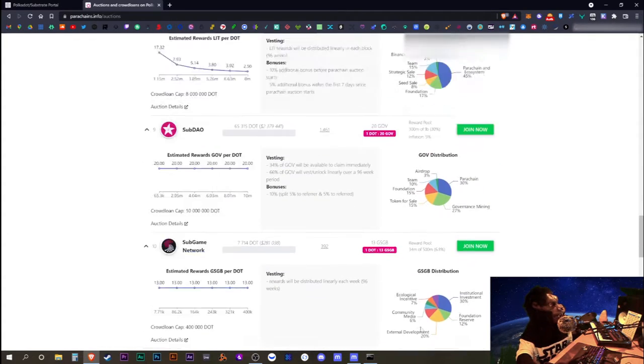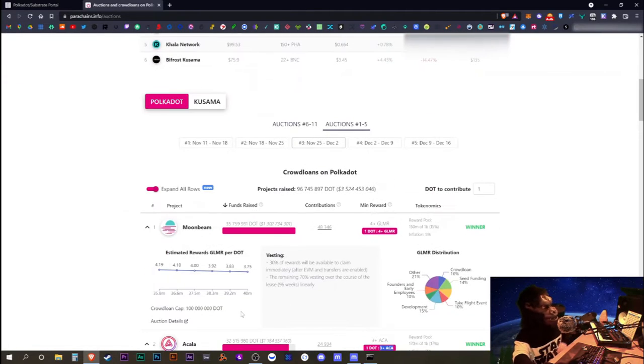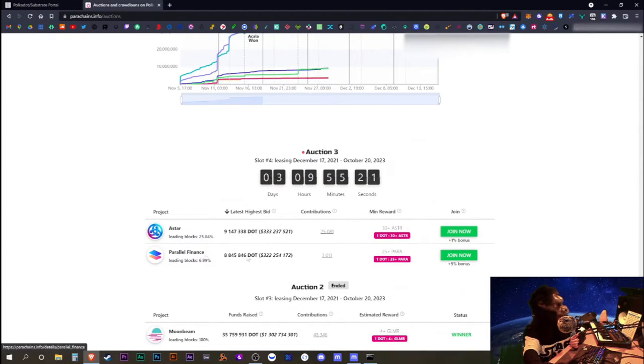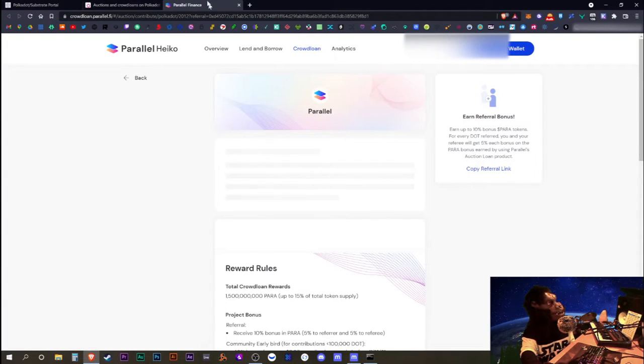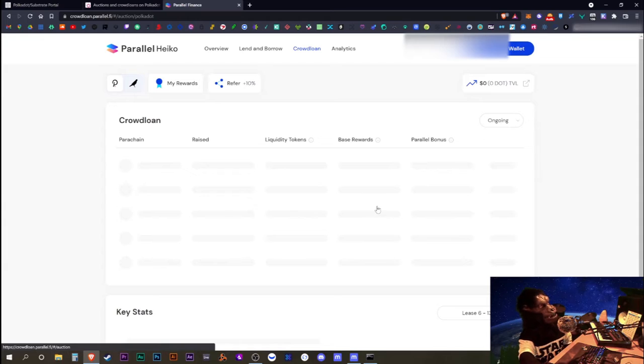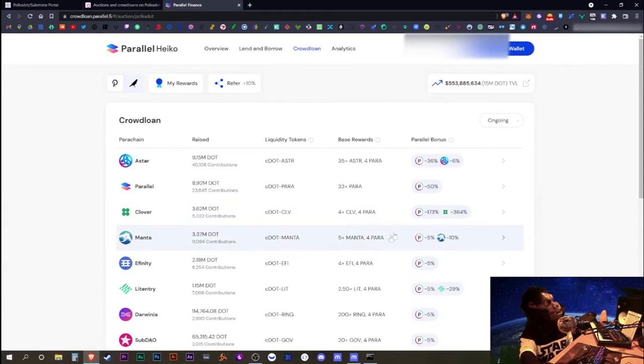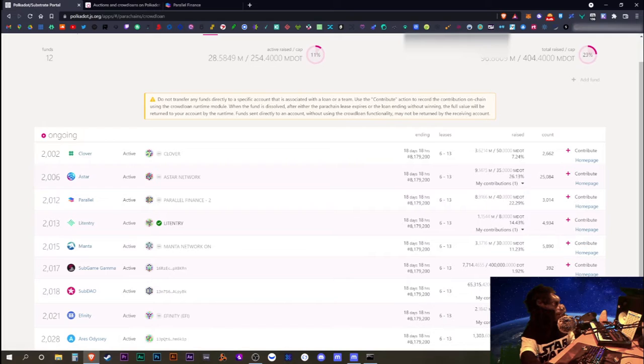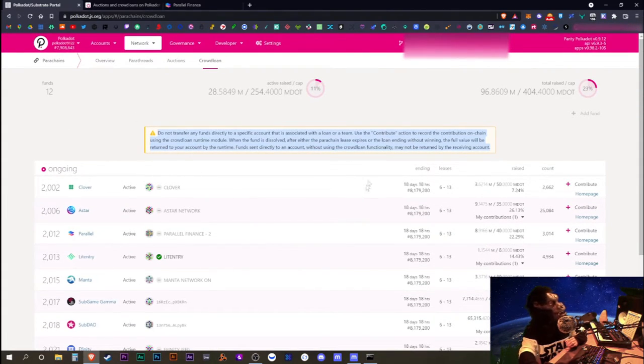The other thing I would like to mention is you can also go through the actual crowdloans themselves or the projects and contribute on their own website. Like I did some through Parallel Finance, which you can contribute to the crowdloan through Parallel, and you'll get bonus Parallel tokens for doing that. And if you go to some of these home pages of some of these projects, they'll give you extra rewards for going through their own crowdloan page.